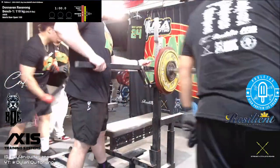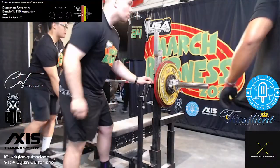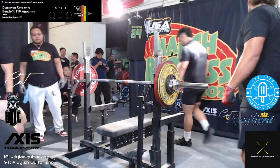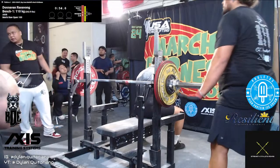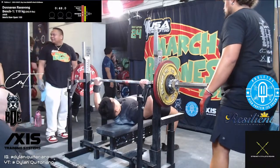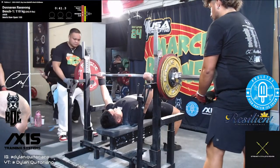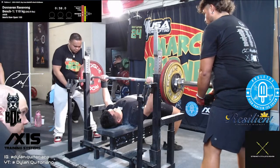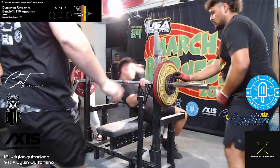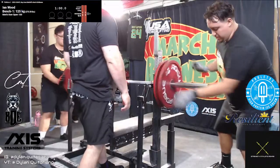Steph Donovan, 242 pounds, 110 kilograms on the bar. Bar is loaded for Donovan. Hey, this is me and Don a couple days ago. Go, Don. With a clean pause, that was a clean 110 by Don. We love bench. Three white lights. And honestly, he's got a lot more. That was pretty fast.